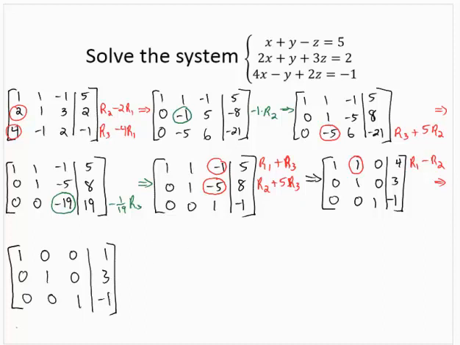And again, this is called the reduced row echelon form. So notice that since we have 1's on the diagonal and 0's everywhere else, this immediately gives us the solution of the system.